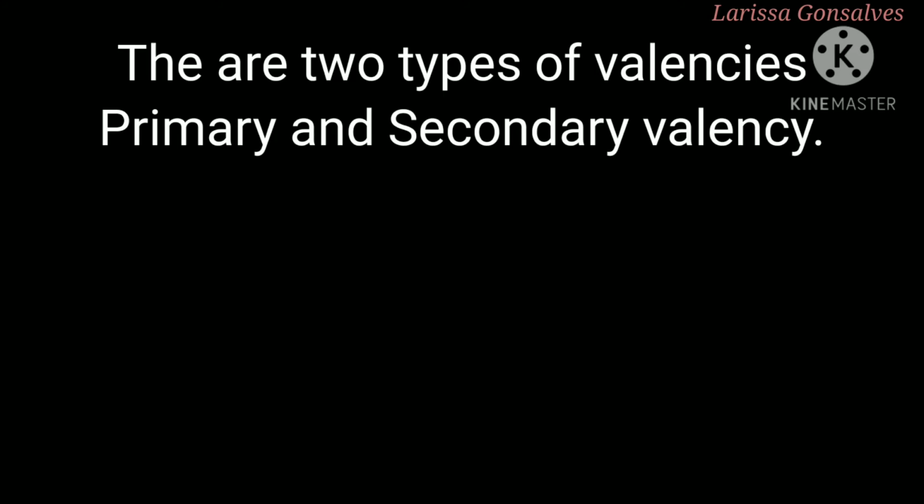Some points for you to remember, the Werner's theory of coordination complexes. The central metal ion shows two types of valencies, that is primary and secondary valency. Also keep in mind the metal atom or ion works towards satisfying both its valencies, that is primary as well as secondary valency. Next topic is the IUPAC nomenclature of coordination compounds.